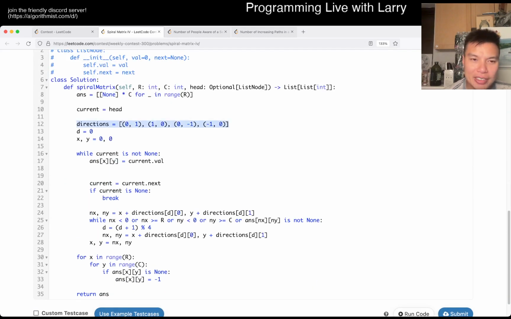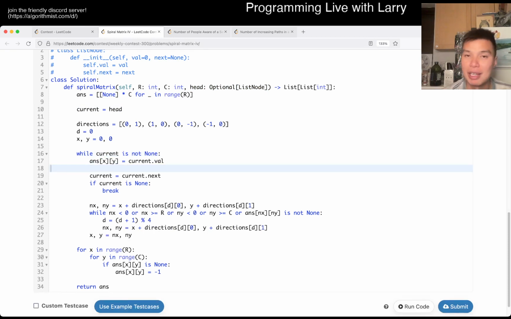I set up the direction. This is right, down, left, up, and I set it with 0. The length thing is kind of just weird, to be honest, because all it does is change the while loop. I don't know if there's anything weird about that versus an extra value, but a list of integers would have had the same effect, and that's what I have here.